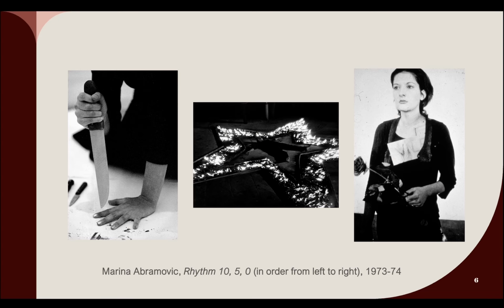Whereas Rhythm 0 is the complete opposite. She has complete agency in her experience of pain, as she allows her audience to pick from this table of 60 to 70 objects displayed. And they start out soft with the feathers and food and clothing, and then get to cutting off her clothes, using the scalpel to cut her skin, and holding a gun up to her head, seeing if she'll pull the trigger. And this really symbolizes a complete apathy towards the pain in oneself and putting others over the comfort of the self.